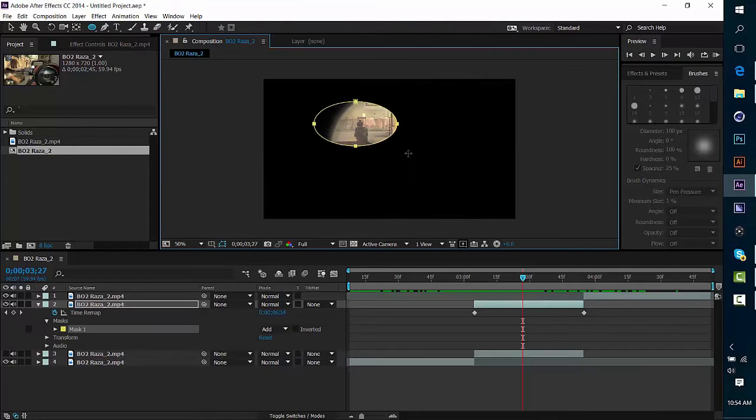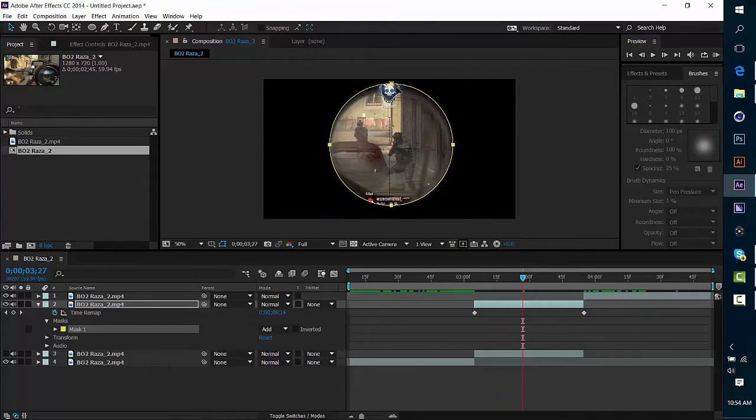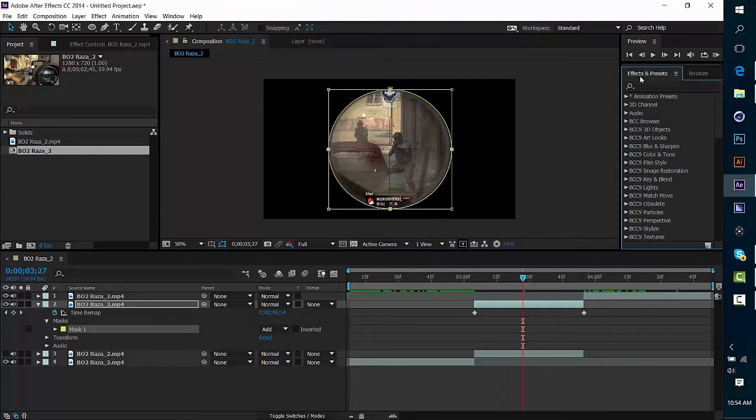And just go ahead and make a circle, press shift, and put it around this little scope as best as you can. Just double click one of the squares and fit it around there as close as you can. Spend your time on this. It doesn't really take too long to do that, but we're gonna be getting into some stuff later, so you're gonna need to know how to do that.